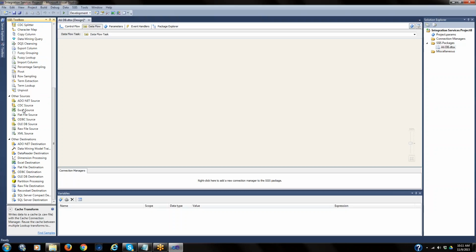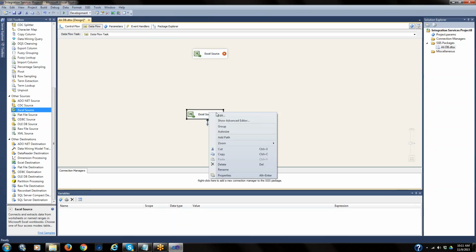So take the Excel source. Yes. Just drag it in the middle. No, just remove this Excel source one. Right click and delete. Yes.